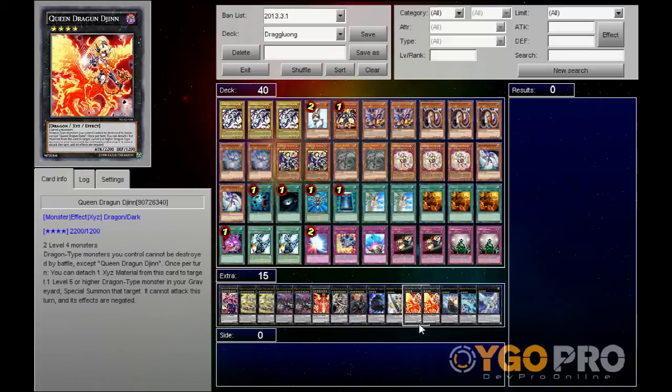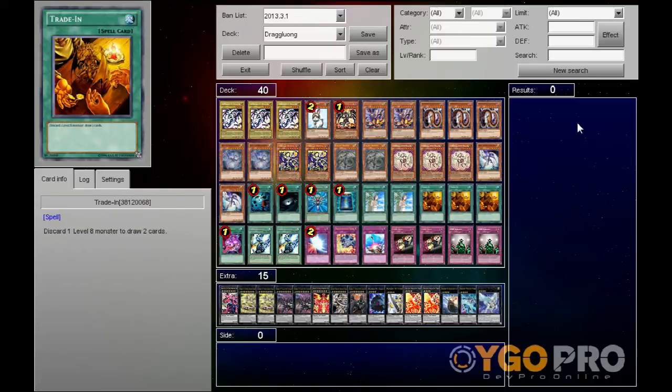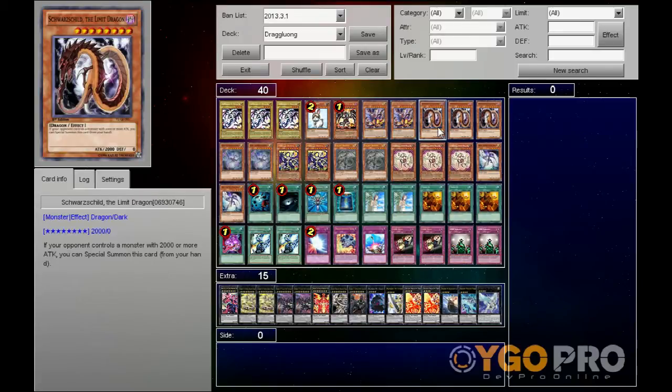Now, more often than not, I use Queen Dragoon Jin just because she's a much easier summon and a lot easier to meet her requirements to summon the monster. But we'll get into that when we get to Hardened Arm Dragon, because he's kind of the core element of that play. Next we have Schwarzschild, the Limit Dragon.